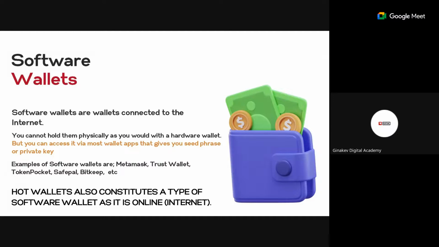Number one, MetaMask wallet, M-E-T-A-M-A-S-K. Number two, Trust Wallet, Trust and then Wallet. Number three, Phantom Wallet, P-H-A-N-T-O-M. Number five, Magic Eden, Magic and then Eden, like the Garden of Eden, E-D-E-N. And then the next one I would like you to explore and check out is Keplr Wallet, K-E-P-L-R.